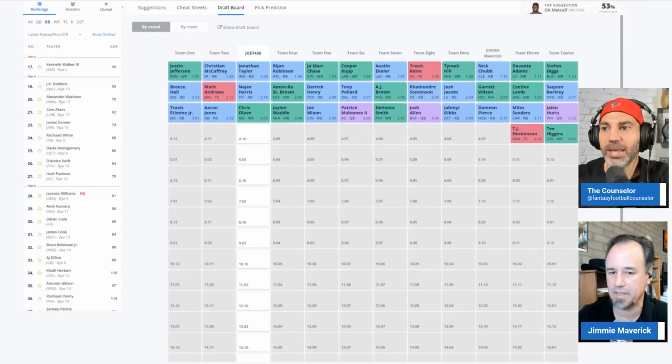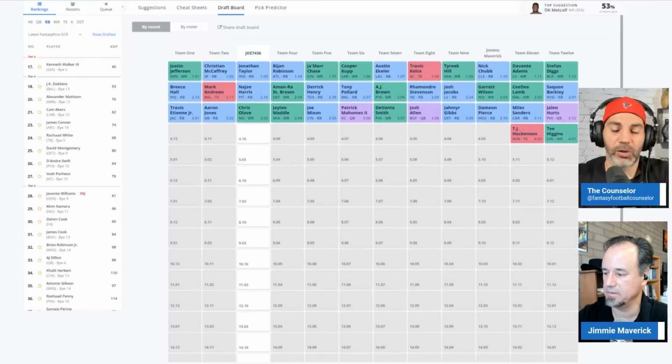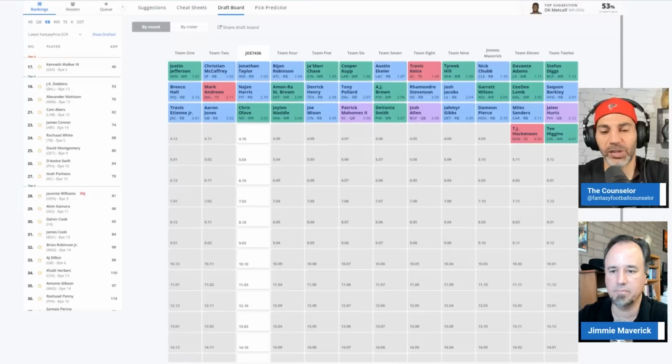Running backs are slim, and this is the point I'm trying to make here. If you wait on running back, you're going to get screwed because your best option is Alexander Mattison, who I'm not sold on. By the way, I heard some inside info. I could be wrong. It's not even inside info, but I'm hearing rumors that Dalvin Cook, obviously, this came out that the Dolphins offered him something. I think it was like $7 million, I could be wrong, but apparently he turned it down. There's just a chance at the time of this recording, he may end up back in Minnesota.